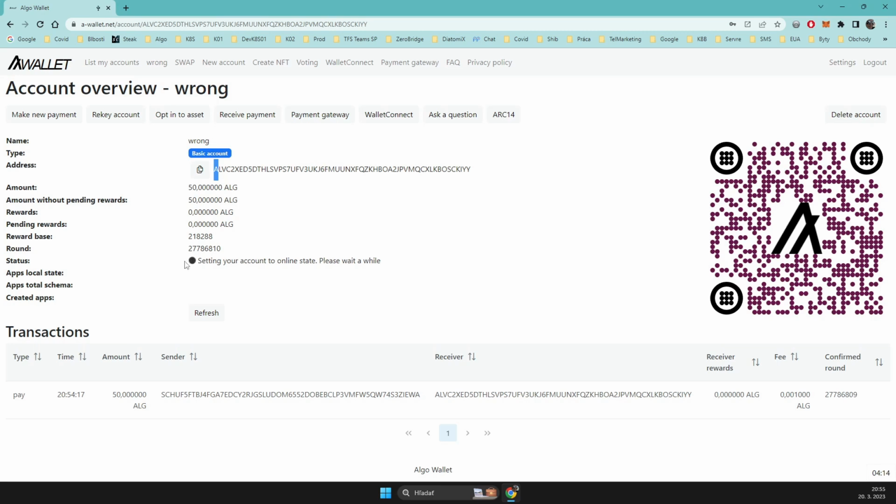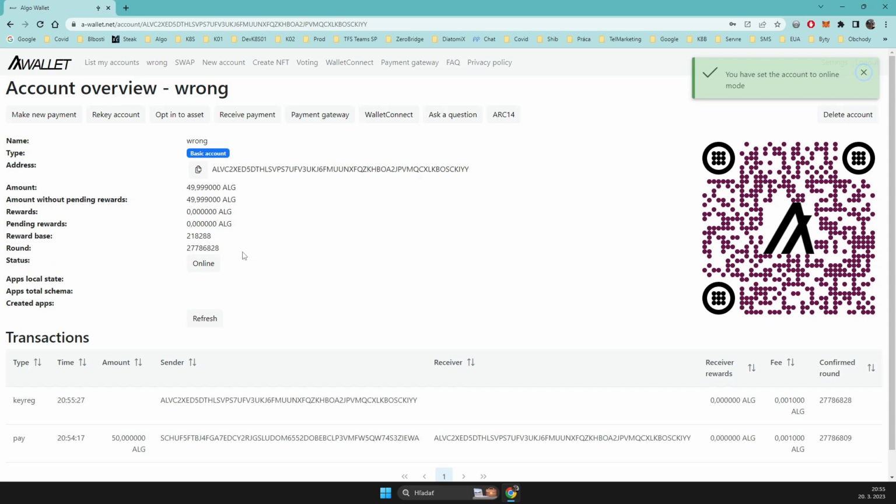This is a one-click solution. Right now the keys are generated at the server and sent back to the browser, and my account will be signing the transaction to the Algorand network, which approves that the server is going to protect the Algorand network with my algo balance. So my status is right now online.